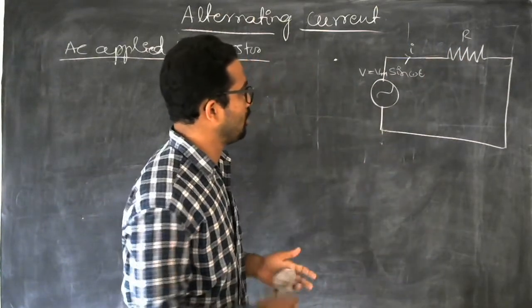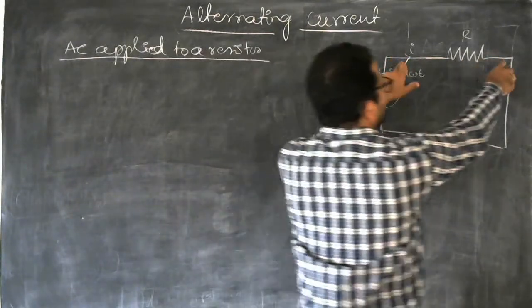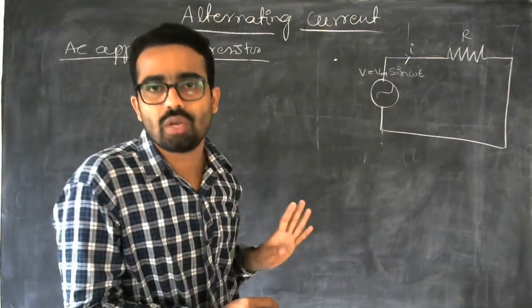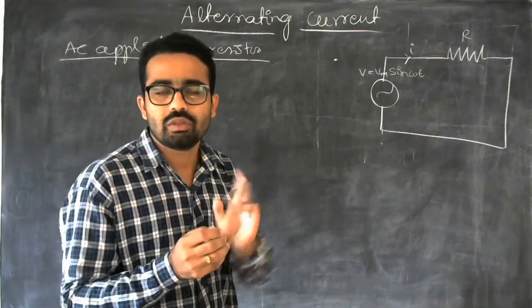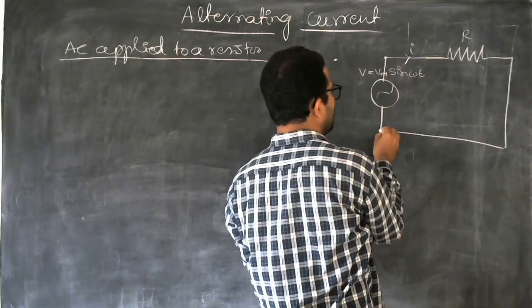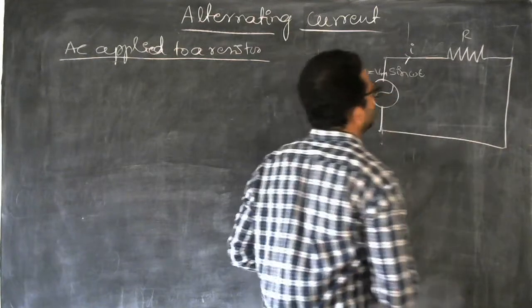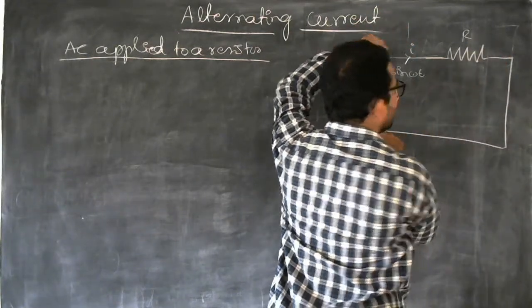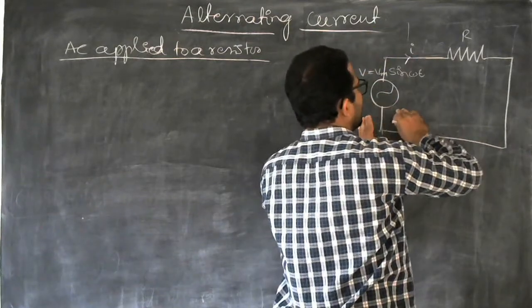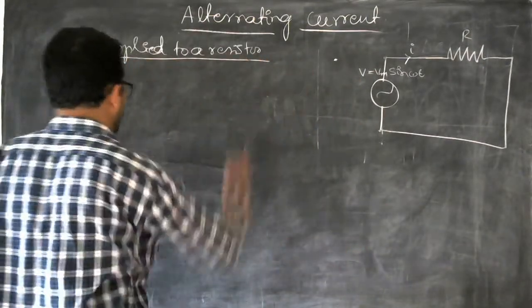If you want to calculate the potential around this, you have to hold the voltmeter at two common points only. For example, if you want to find the potential around this, you hold the voltmeter here. If you want to find the potential around the resistor, again you can hold it like this. That is why whatever voltage is present around this should be equal to this. This is the concept.